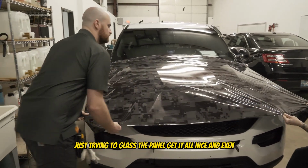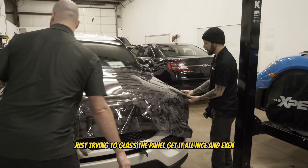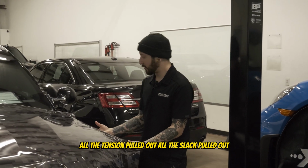Just trying to glass the panel, get it all nice and even, all the tension pulled out, all the slack pulled out.